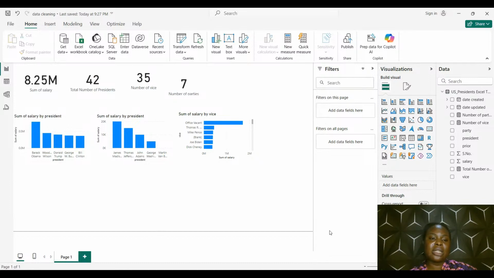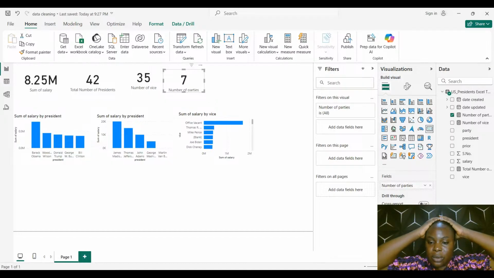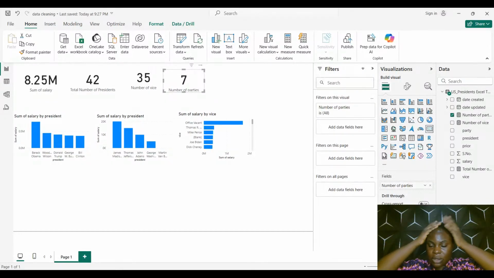So there are other things you can actually do with this data. I just wanted to show you some things we can do with it. But basically what we came here to do today is just data cleaning. I don't know if anyone has any questions so far. If you are following me, do you have any questions for me, based on data cleaning or any question at all?